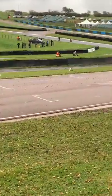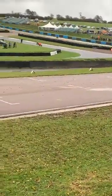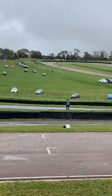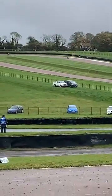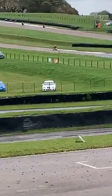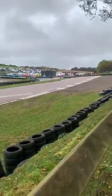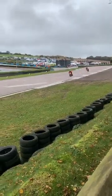I tell you, he's great on the brakes, Stu. So up the hill, they've really closed it up. I don't know if Stuart's been following, but Stuart's overtaken. It's great racing. So it's Stuart Day, Steve Wright. Let's see if Steve can do something. It looks like Stuart Day's got it. So that's good racing.